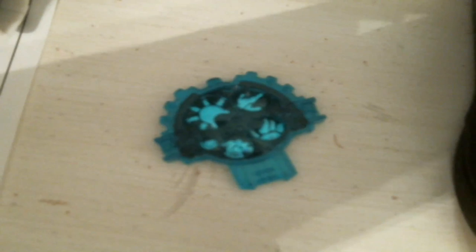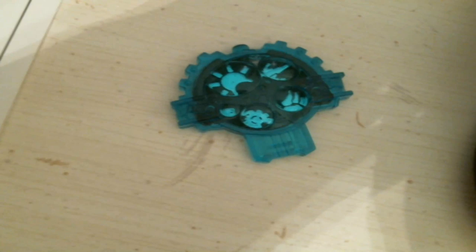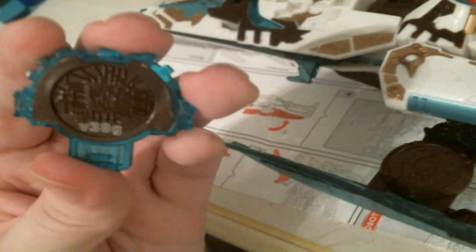And as you can see, starting from the big thing, come on camera, yeah, that's Earth, Speed, Jungle, and Giant Planets with the Autobot symbol. I call this the Key of Time and Space. And this is the underside. It looks different from most keys.